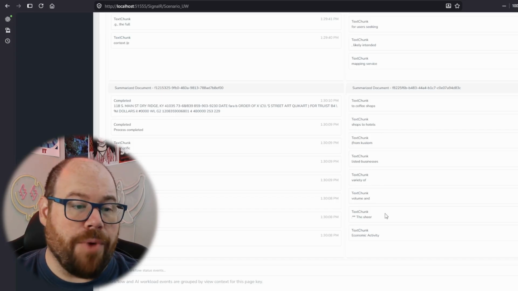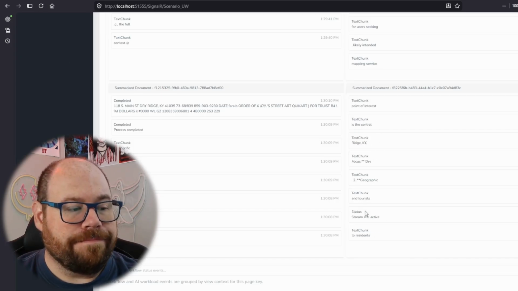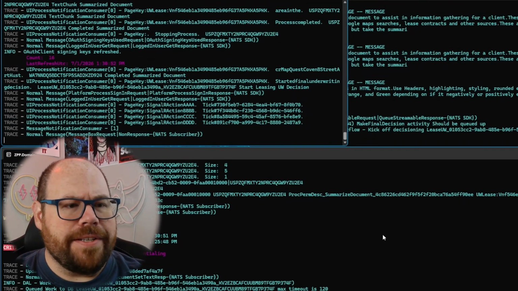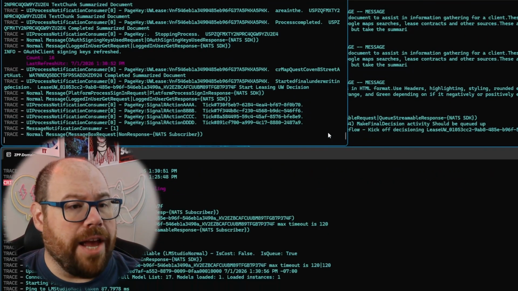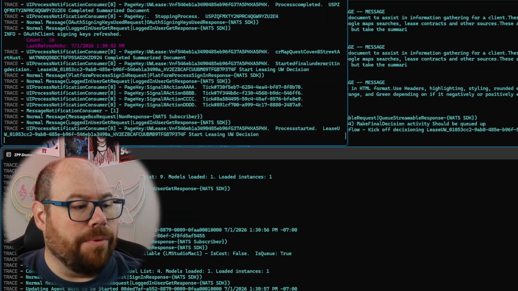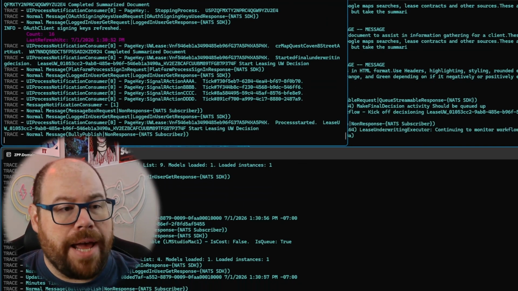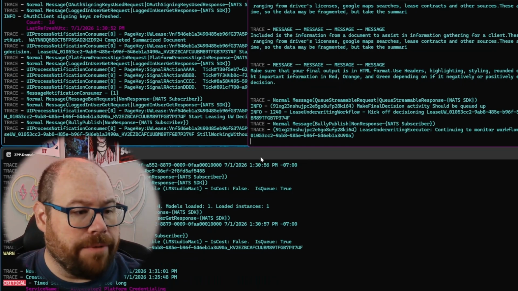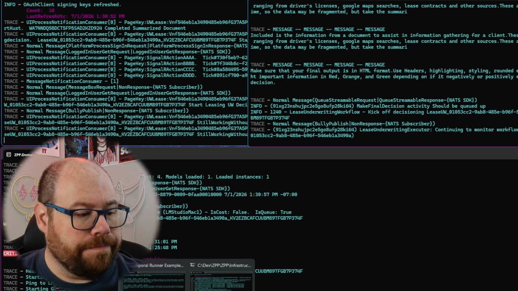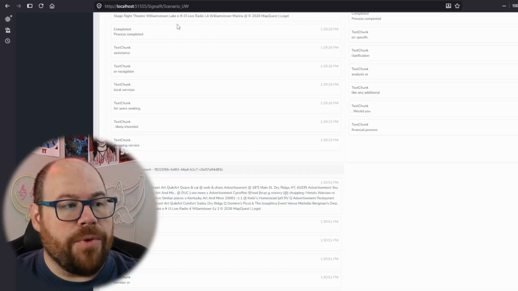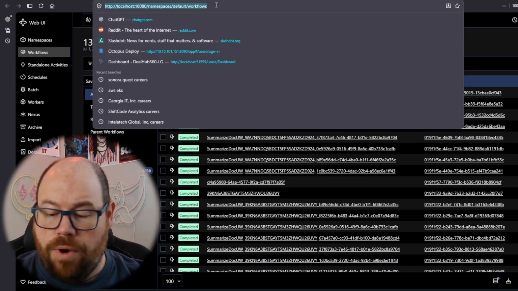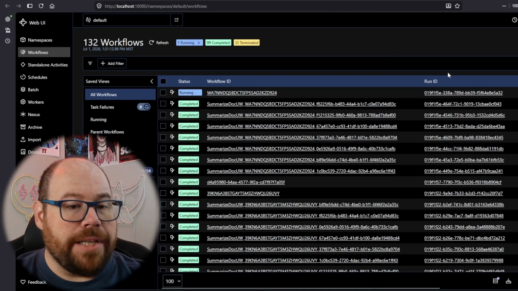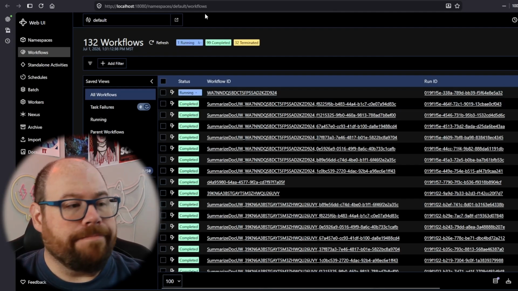You can see that it's still running. Looking at the actual technology part, here's our services that are running in C# that are doing all the actual work. You can see we're receiving AI workflows, we're getting data back, we're doing messaging to get the actual lease information. If we go back to our Temporal.io workflow manager, we can see that it's completed some of the lease underwriting steps.